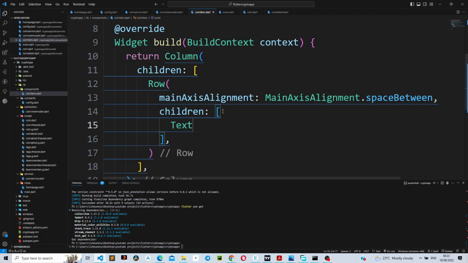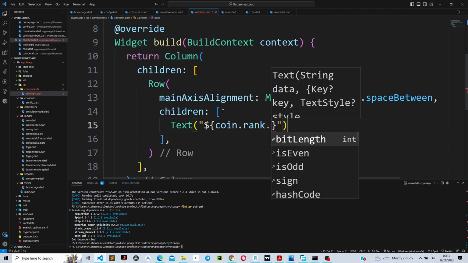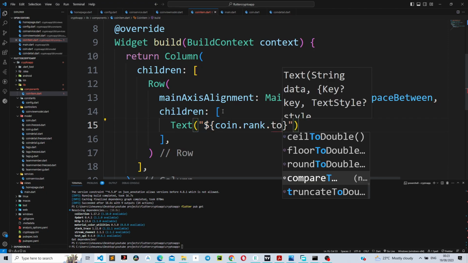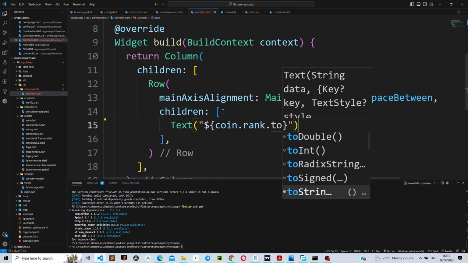We're going to put a text, and then $, coin.rank.toString. Since it's an integer, we want to convert that into a string, toString.